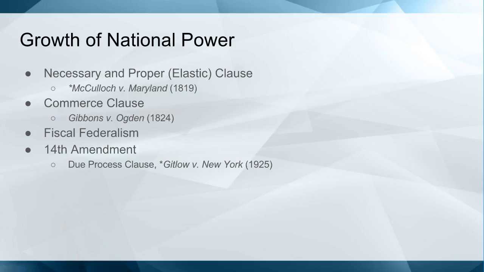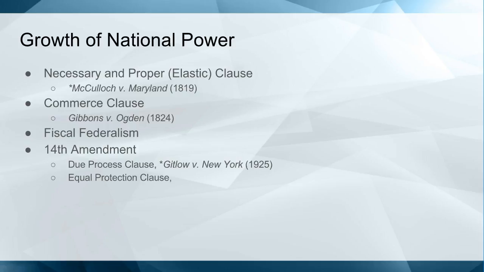Prior to selective incorporation, states relied upon their own Bill of Rights to determine the minimum level of protection for civil liberties. After selective incorporation, the minimum level of protection is now set by the national constitution interpreted by the Supreme Court, and the maximum level of protection in a state is set by its state constitution and its accompanying Bill of Rights.